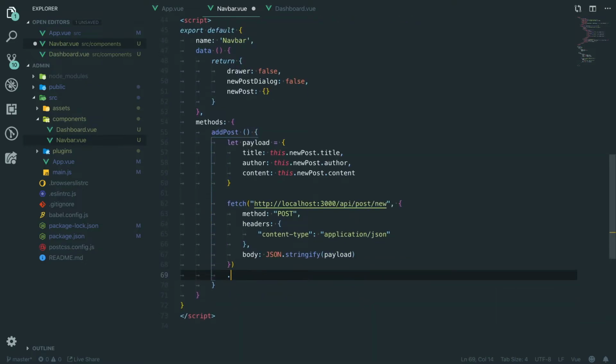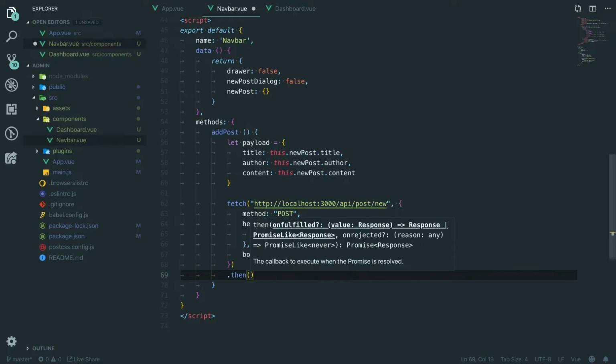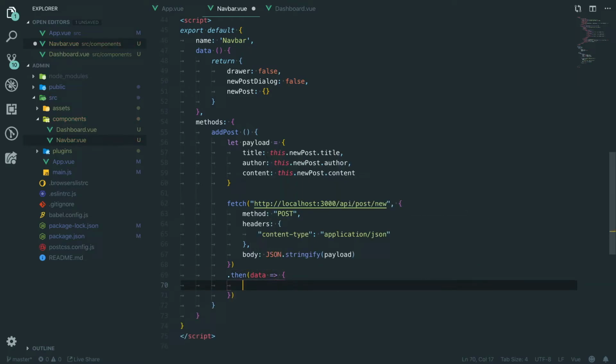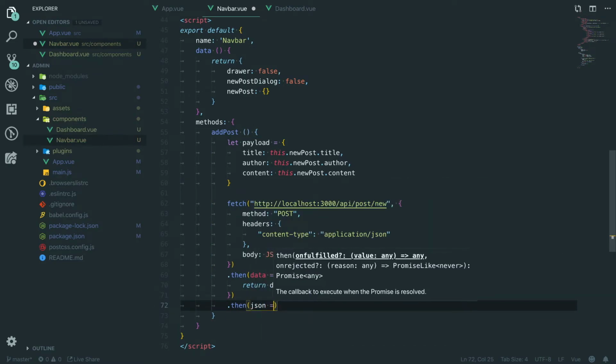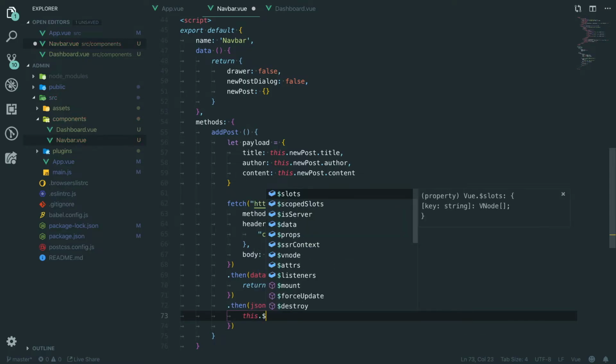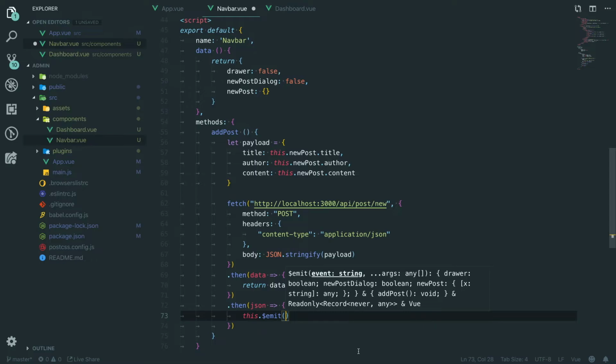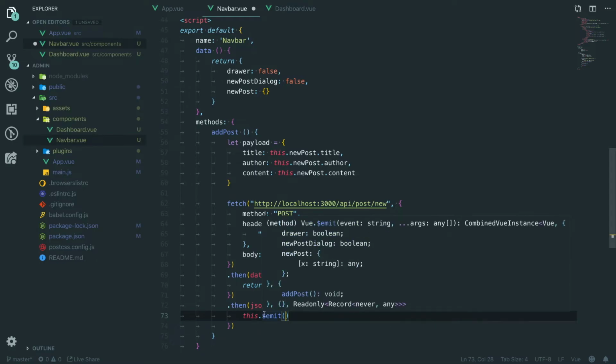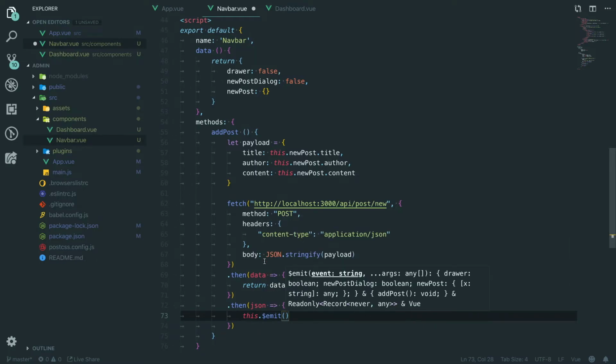Now we want to write a couple of things. We want to go .then, and we want to say data, return data.json, same as we did before, because we want to send it back as JSON. Then another .then, and this one will be called json, and we want to say this.$emit. If you haven't watched our other videos, what $emit does is it sends it back up to the parent component, and then you can catch that on the parent component and do something with a function on that side.